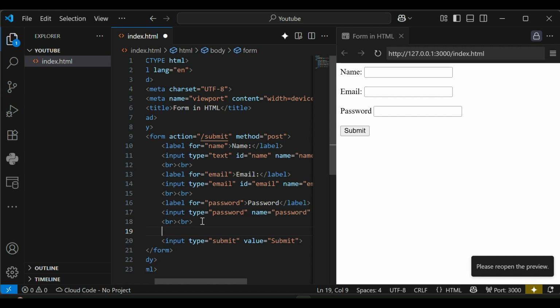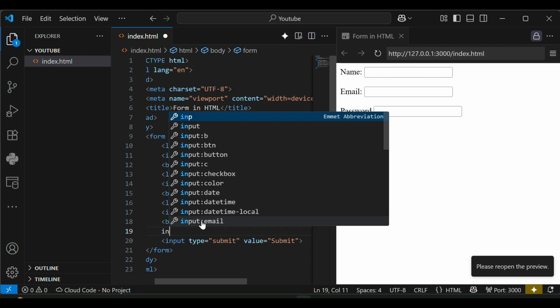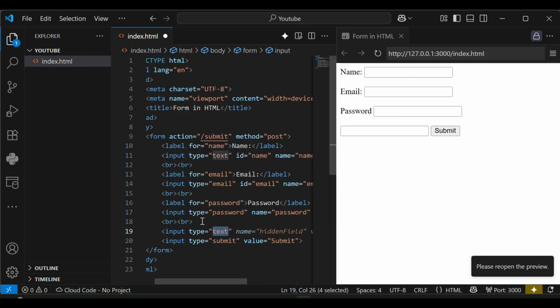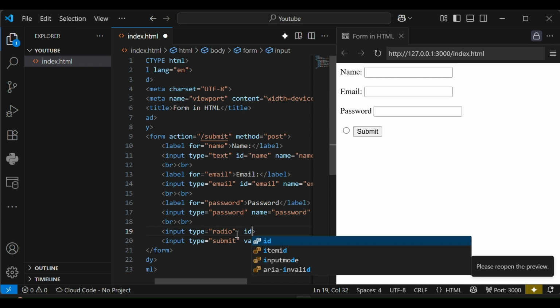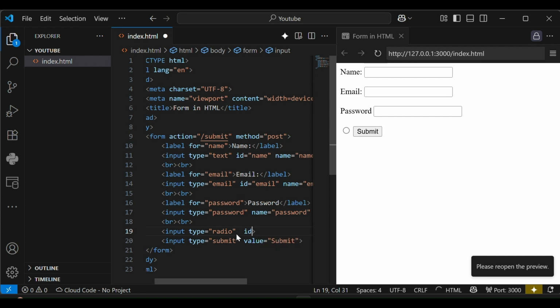For the input, I will give input type radio. See, here one radio is created. You can press on this. And what I will do, I will give the ID: ID is equal to male.